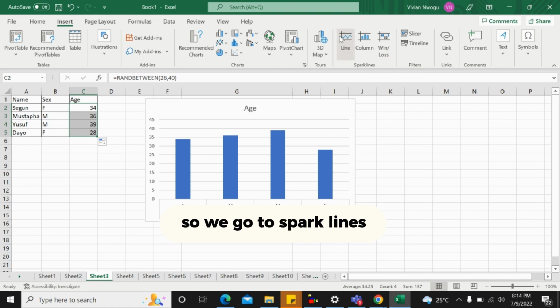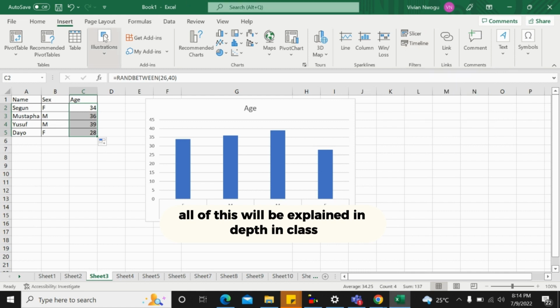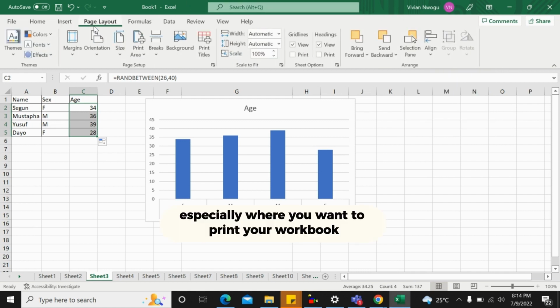So we'll go to sparklines, we'll go to slicer and timeline. All of this will be explained in depth in class. Page layout, all these ones are used especially when you want to print your workbook, okay?